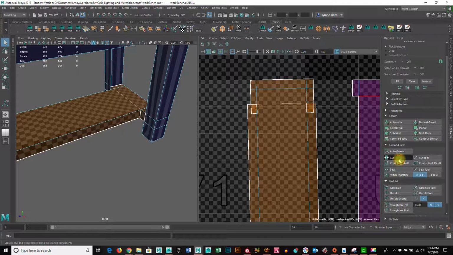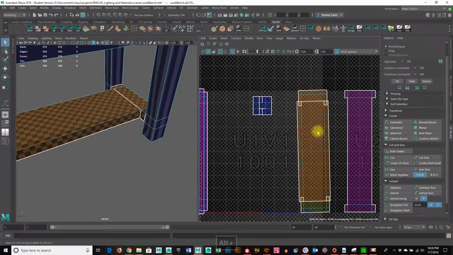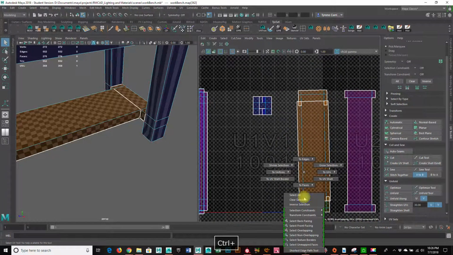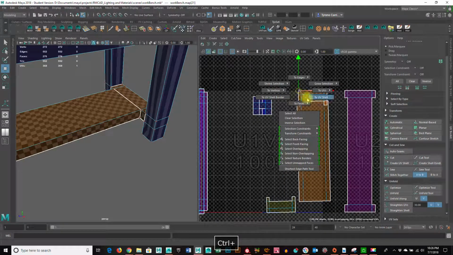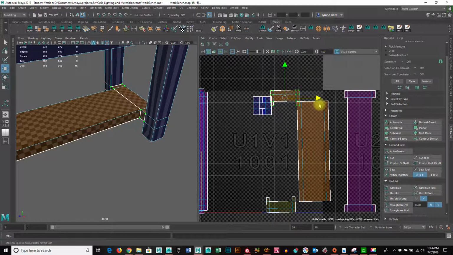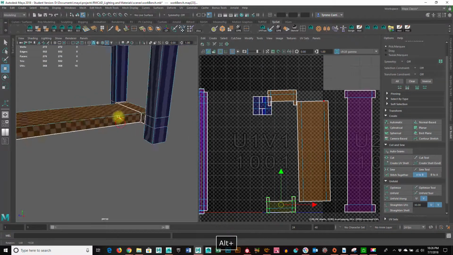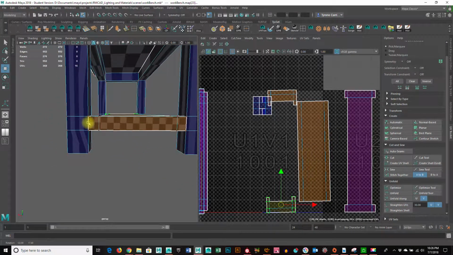But I'm just going to cut those. And now you can see I have these separated. And I can separate those, but now I've got those separate pieces there.